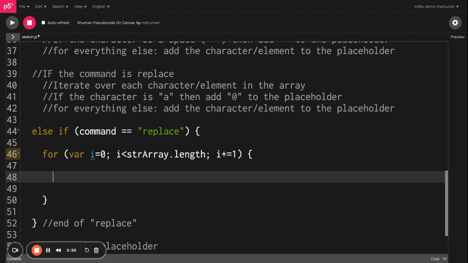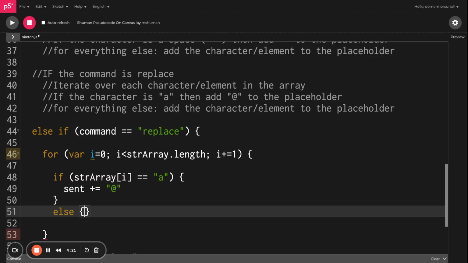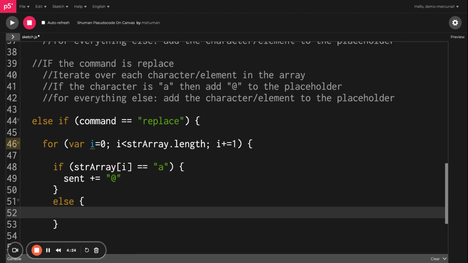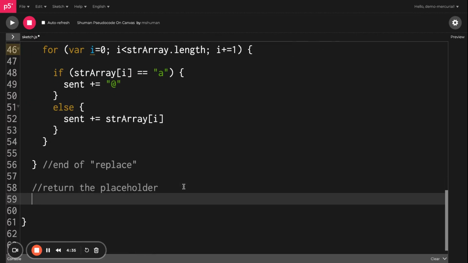If the character is an A, so if the str array bracket i is A, then we want to take the sentence and add an @ symbol. For everything else, we want to take the sentence and add whatever is at the location. And last but not least, we want to return the placeholder or the sentence.